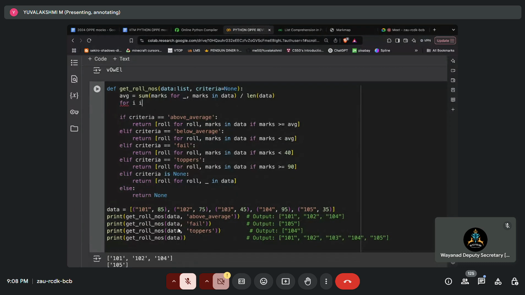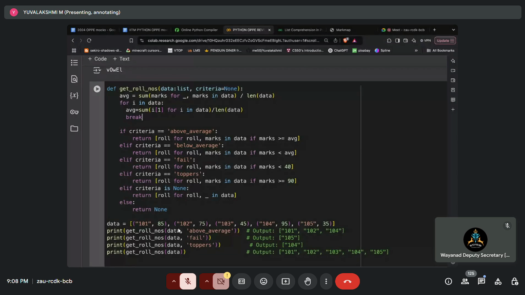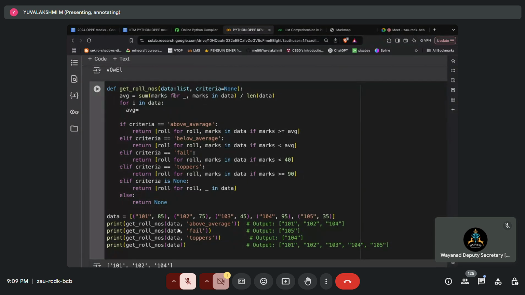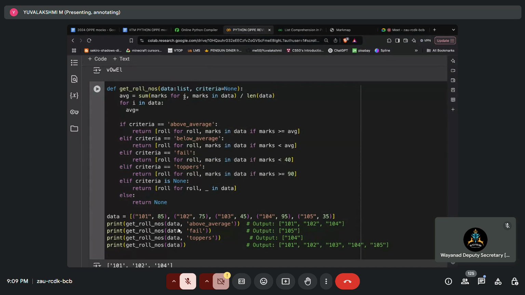For i in data, and see, I'm using the same variable instead of what they're doing. Instead of giving the underscore symbol after for, can we use roll comma marks in that line number 2? You can use i, you can use whatever you want. Why is i used?